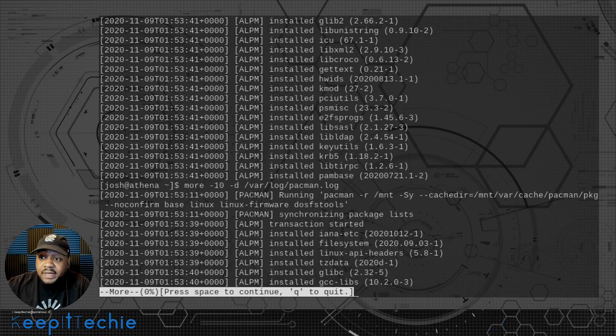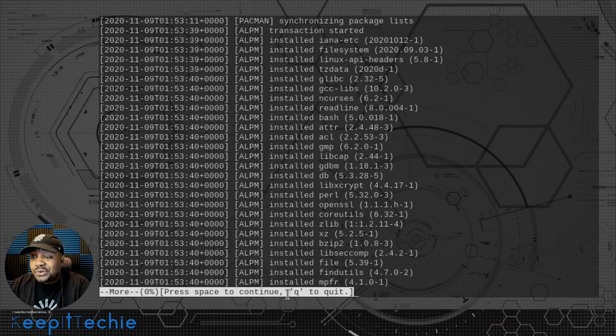Before, when we ran the command, it just showed more and the percentage. Now it basically gives you some information on how to actually move forward. So paging down will continue, which we already know, but this gives those options for you, and it displays them on the screen. And then also it tells you how to quit. So if you don't know how to quit, it gives you that information at the bottom. And that's basically just the information that it'll show when you do that.